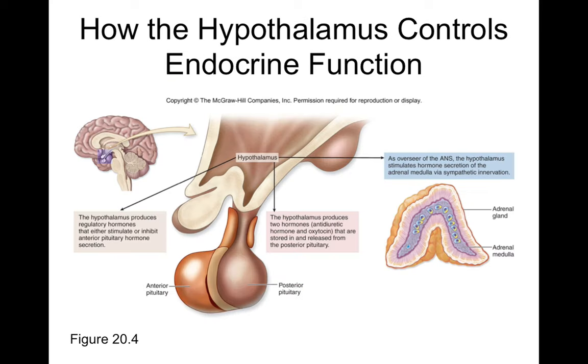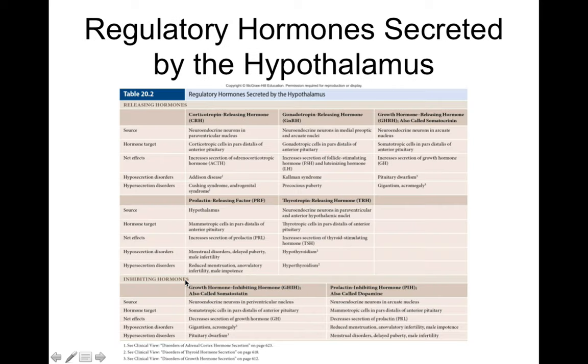And if I go back to this last slide, you can see it's a very short distance of communication. So hormones released by the hypothalamus travel through blood vessels to the pituitary and then stimulate cells in the anterior pituitary to release additional hormones. So all of these hormones, corticotropin releasing hormone, gonadotropin releasing hormone, thyrotropin releasing hormone, basically CRH, GnRH, and TRH, are all hormones that stimulate additional hormones to be released by the anterior pituitary. So it's a very short distance of communication here.